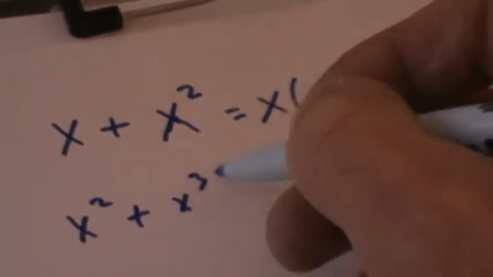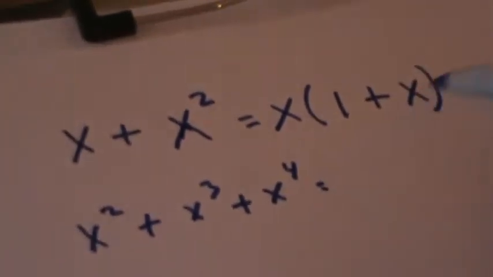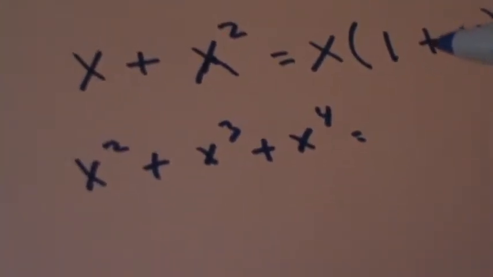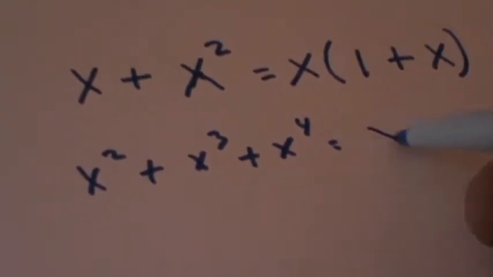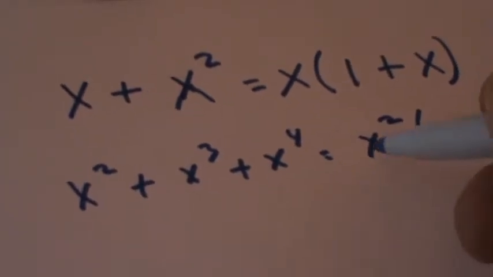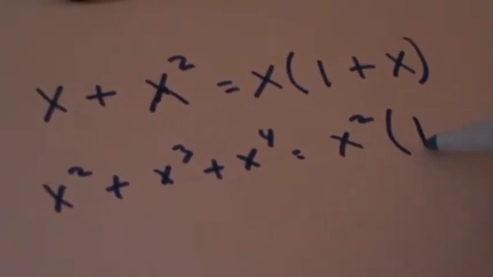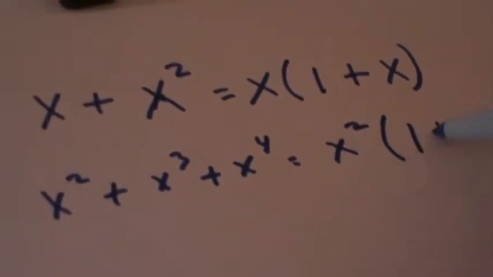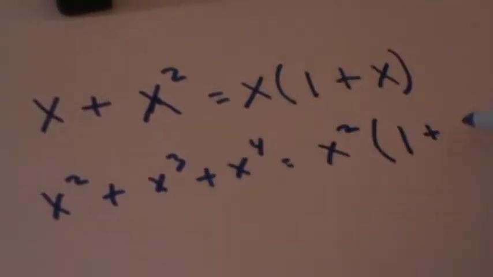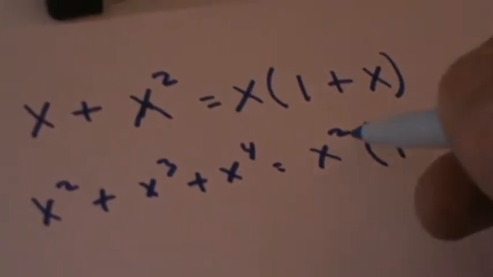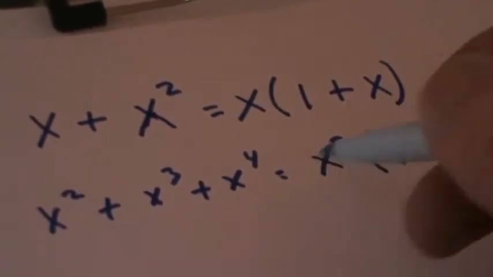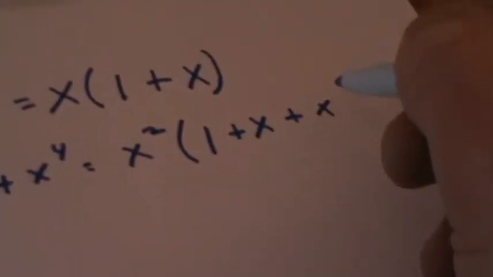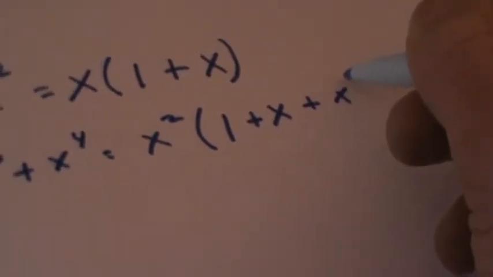Let's suppose you've got x squared plus x to the third plus x to the fourth. Okay, in this case here, you're looking for the one with the smallest exponent. That turns out to be x squared itself. So we take out the x squared, that goes on the outside, and we go x squared times what gives you x squared? That would be 1, because that will give you that right there, plus x squared times what gives you x to the third? That turns out to be just plain x itself because, again, 2 plus 1 is 3. Do the same thing over here. x squared times what gives you x to the fourth? That's actually going to turn out to be x to the second.